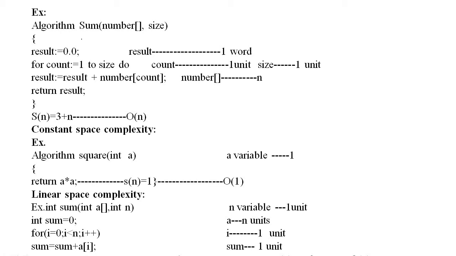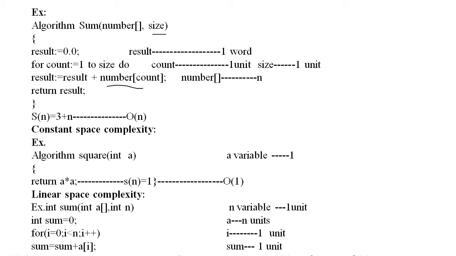So this is the summation for one particular array. It contains one array, the number array. That means it contains a variable component, and also some fixed components are there. That is the instruction space already there, and some fixed variables also, example variables. Here we are finding the summation of elements present in the number array. This depends upon the size value. Whatever the size may be, that many elements it stores in the number array.